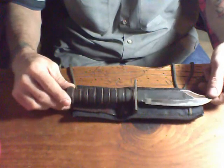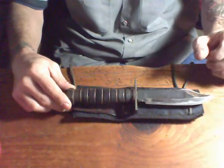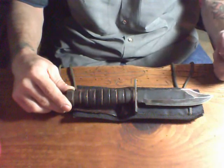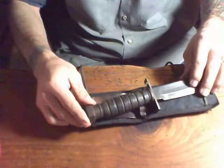And a lot of times you don't have to spend a lot of money on knives. You can find them at yard sales or flea markets, and sometimes you can run across really good deals for pretty cheap.